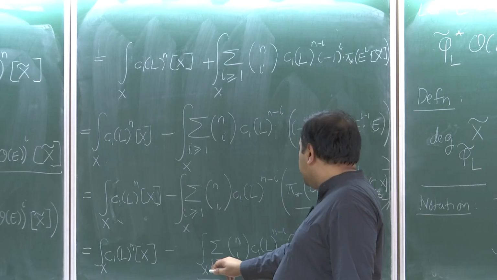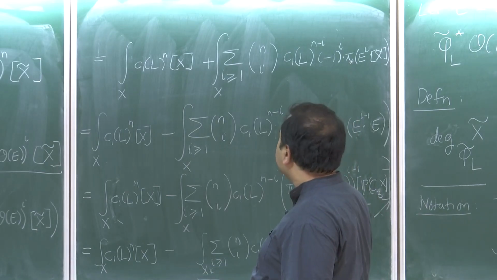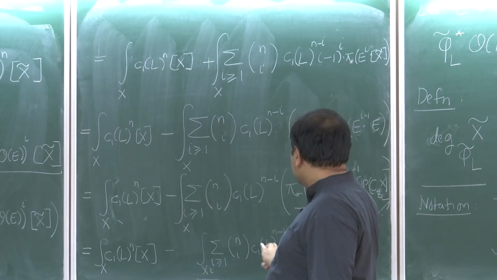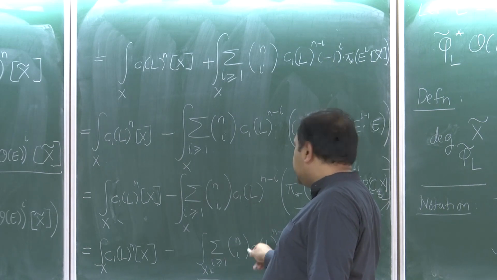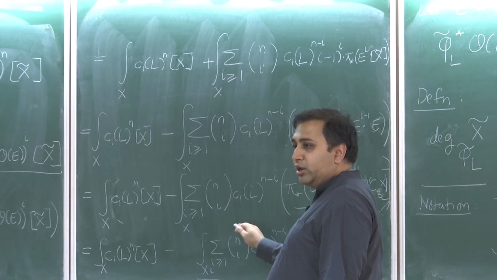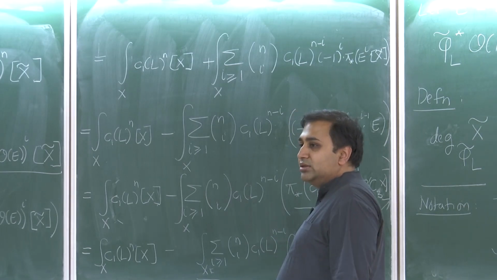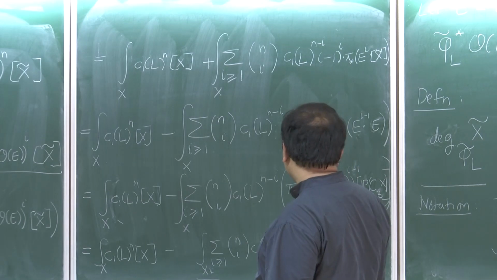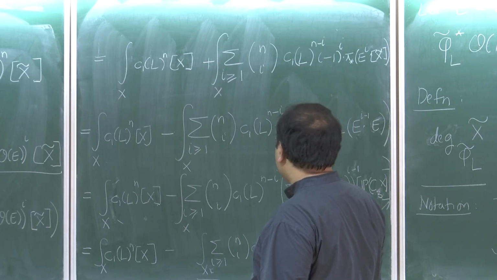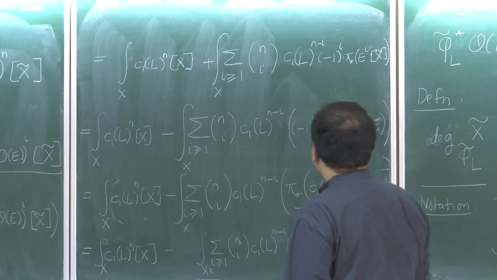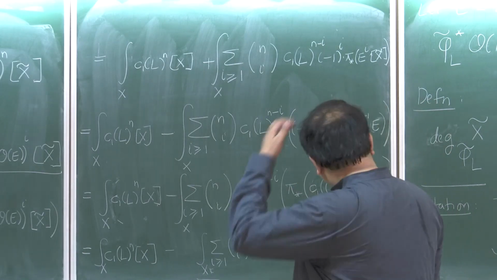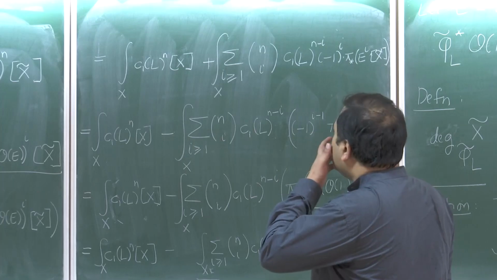The thing is that I'm missing one term, which is probably because of a calculation error somewhere. This is c(L) to the power n minus 1, actually. No, not minus 1. So I'm missing the term c1(L) to the n. That is the term that I'm missing. But is that really problematic? Let me think a minute.